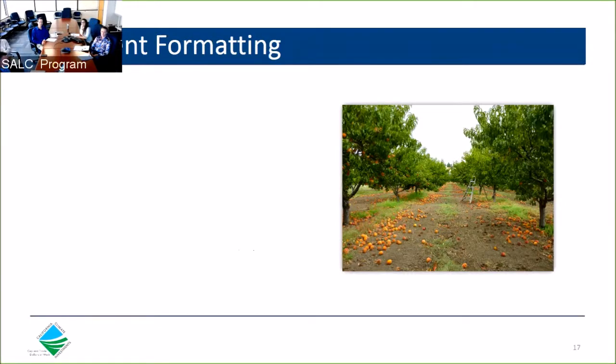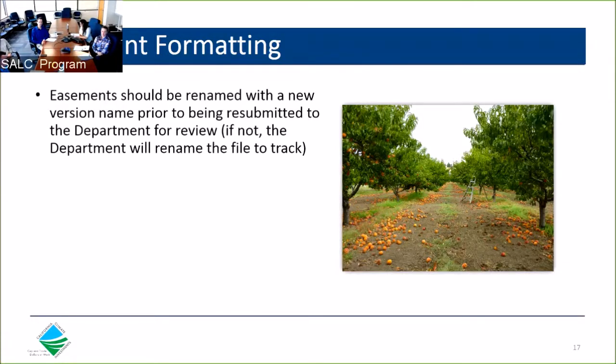On the topic of formatting, in order to ensure that all parties are working on the most recent version of the document, we ask that you rename your easement document in a logical way prior to each resubmission to the department for review. We understand that most grantees receive feedback from multiple parties, so how you rename the document is up to you. Some grantees choose the most recent revision date or a new version or draft number. So long as you're consistent, that's what matters. Please note that if the document is not renamed or if the length of the document becomes too long, department staff will rename the document for ease of tracking within our system.